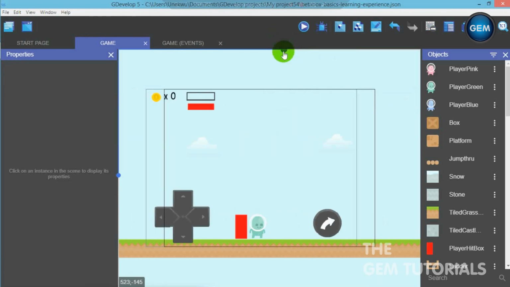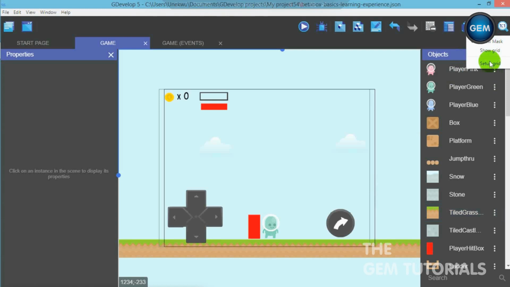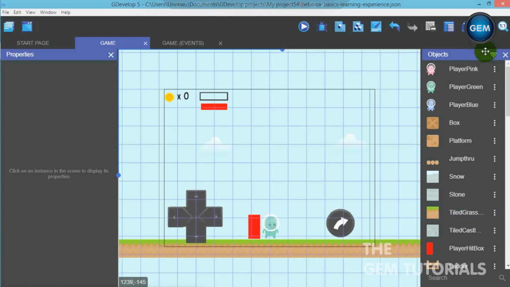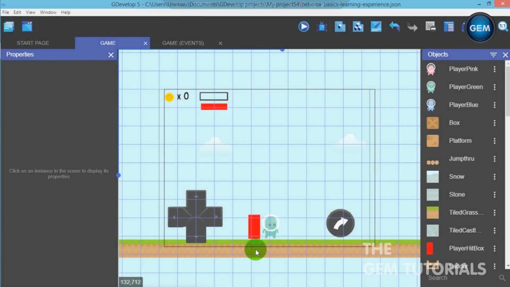Okay, so first of all, in creating a stage, I would recommend you use a grid. You can just click on this here, show grid. It's not actually placed, so set up grid. For cell width, I would recommend you use 70 by 70 to get the actual size.